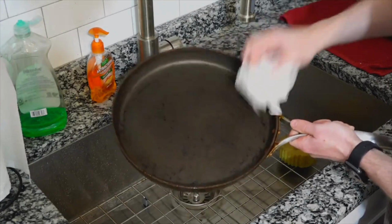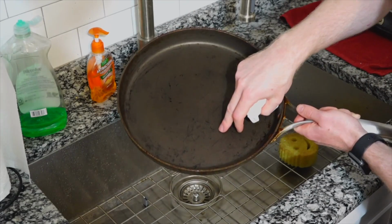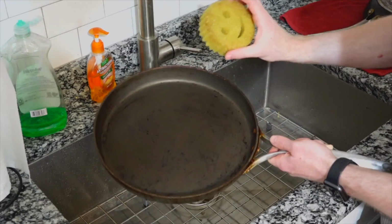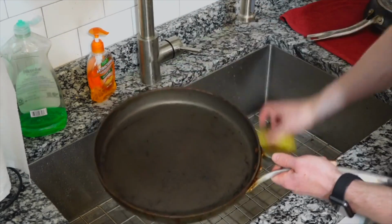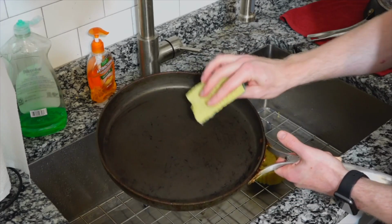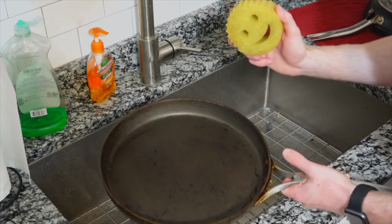So you can see right here, overall the steel wool did a pretty good job. Maybe even just a little bit cleaner than the Scrub Daddy. But overall, I gotta say I'm very happy with the Scrub Daddy when getting baked on messes. Where I know if I were to use a normal sponge, I don't think I would be able to come close to either of these results. So far, it passes that test.